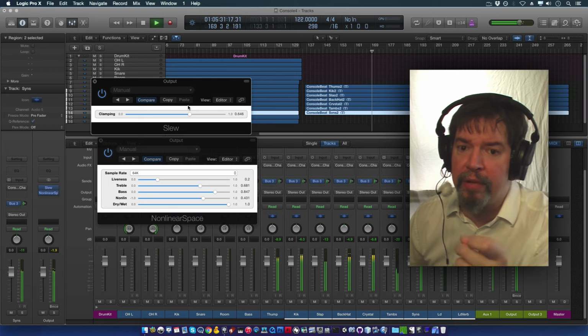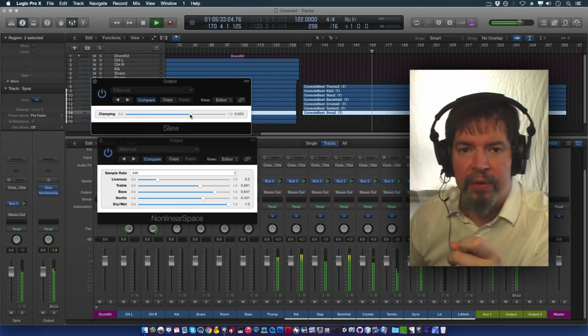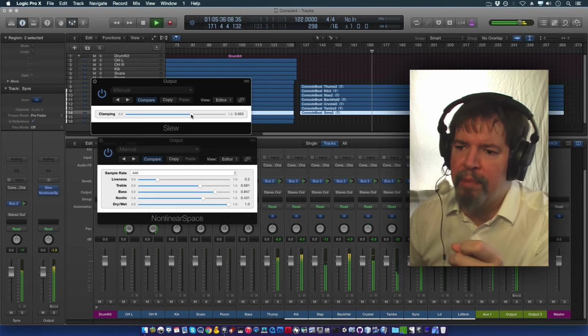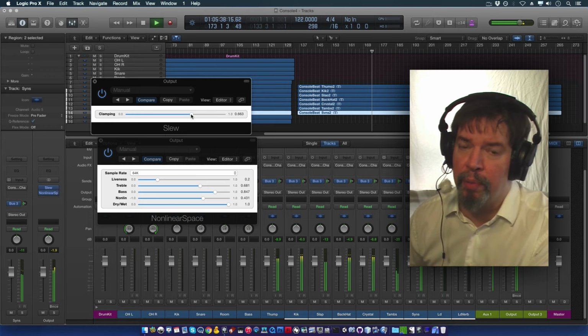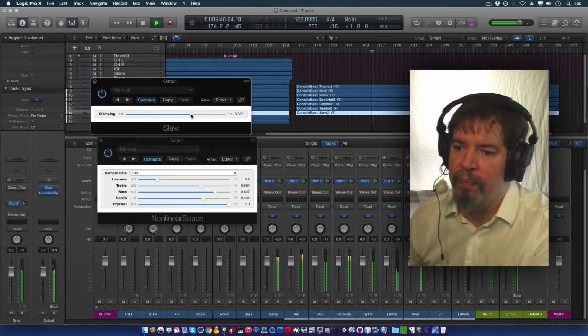This is one way you can use Slew, is to alter stuff like this. It's a clipper, but it makes it sound like you're overloading the room, like it's just blowing up the room.